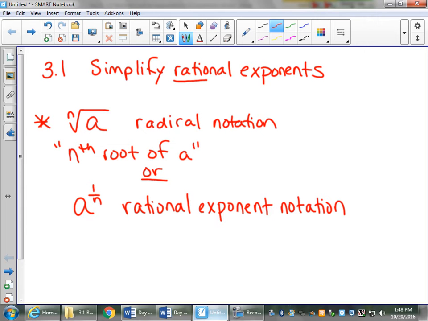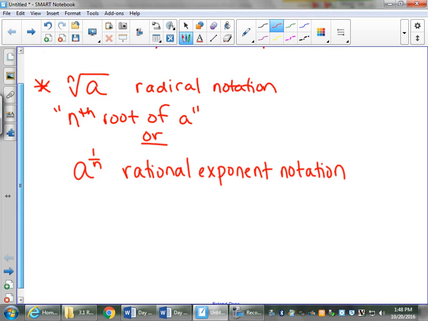notation. We did see this towards the beginning of the school year when we were talking about domain restrictions, just to show you something that we did see already. We talked about how the square root of x is the same thing as x to the 1/2. So we saw that back in September when we were talking about how even roots have a domain restriction, how the x to the 1/2 is an even root, it's a square root, but in a notation that you're not as familiar with. So that's just a connection that you would have seen earlier this year. So we're going to be working with more of that rational exponent notation.